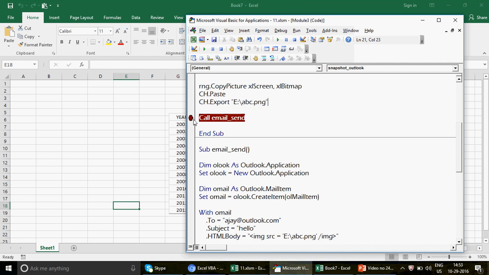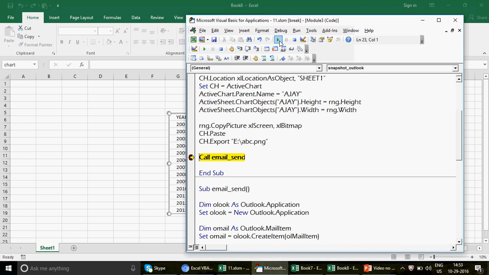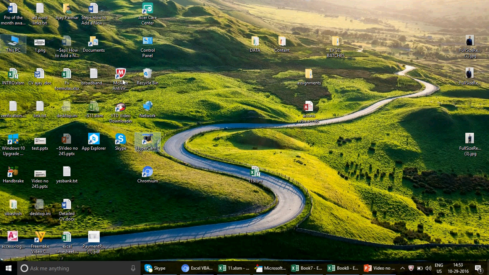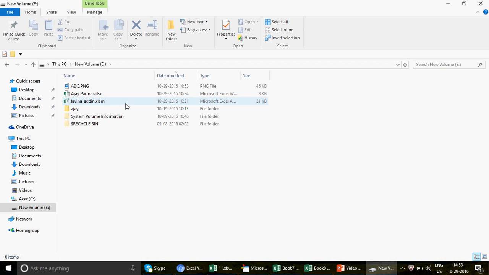Before I run this code, let me quickly run this. Let me press F5 and have a look. Let me go ahead and click here. All right, now let's have a look in the E drive. Let me reset the code, I don't need it now. We want to see if we have saved this in the E drive and how it actually looks. So click on this, and there we go, in the E drive you can see that the image is there. So I double-click on this and let's have a look at how it is going to look.